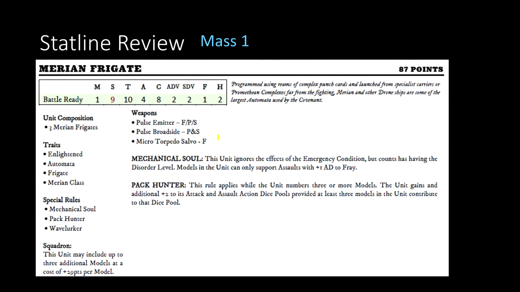And what's more is they have a decent chance of actually being able to get there, right? Because they have the Wave Lurker capability, and they also have the Pack Hunter capability, which gives them a boost to their dice. So these are something that you might actually want to try and hold in reserve, or otherwise find some tricks to get them into close range, because they really shine at close and point-blank range.